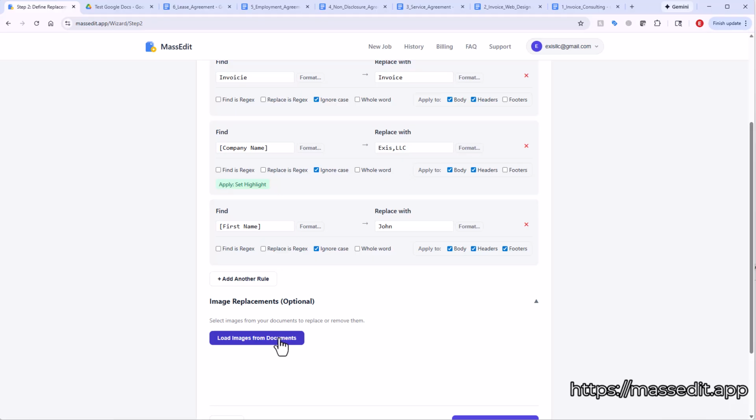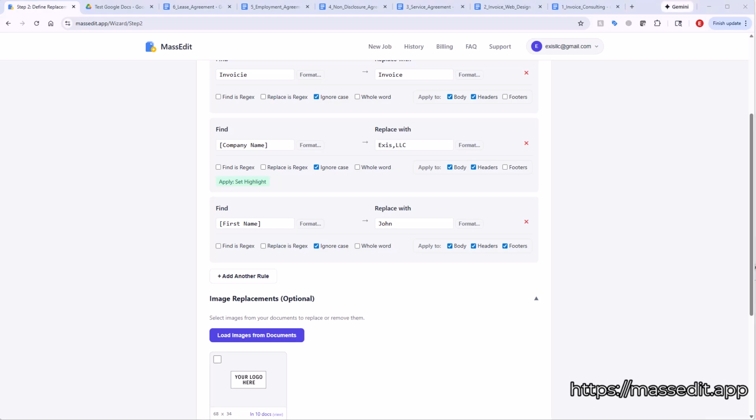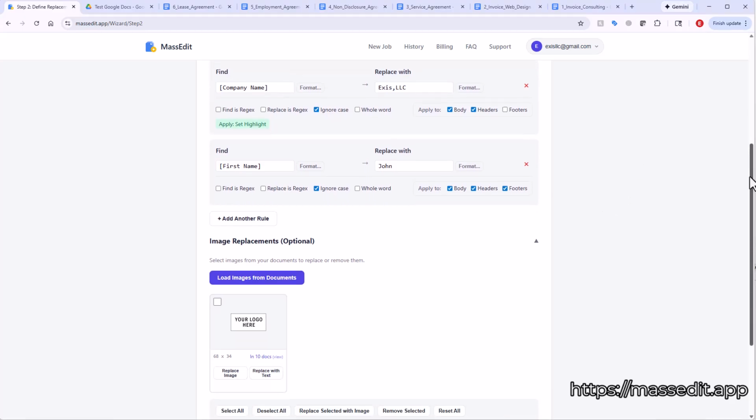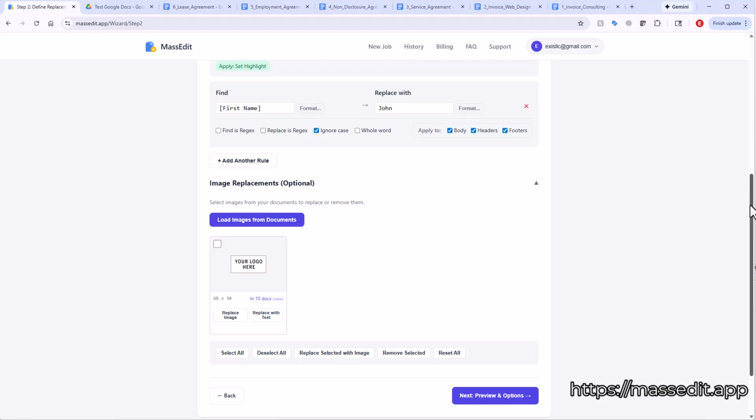Let's see what that looks like. All of my 10 documents have the same logo in them, but if you had more, there would be more displayed here. I'm going to go ahead and replace this default logo with another image.